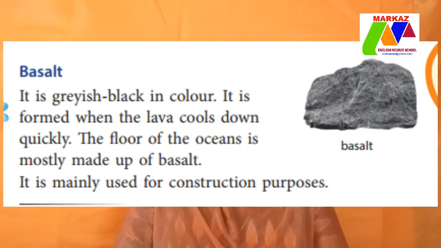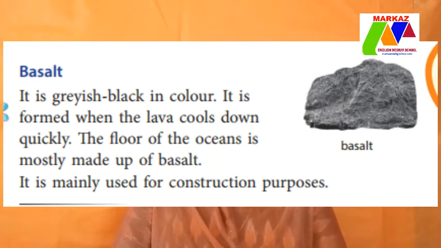Now the uses of pumice is, it is used as a body scrubber, and it is used to polish furniture, clean floors, and also by dentists to polish the teeth. So this is also one type of an igneous rock. Then coming to the next one is basalt. It's also an igneous rock and it's a volcanic rock.